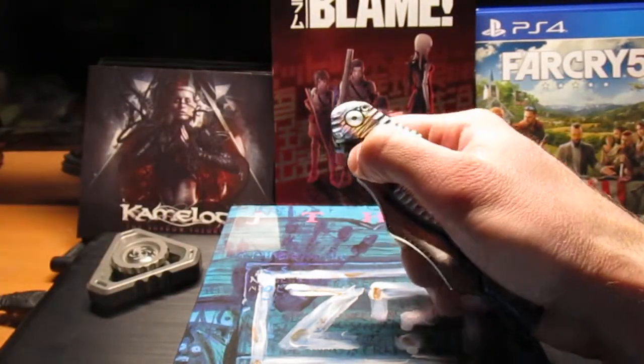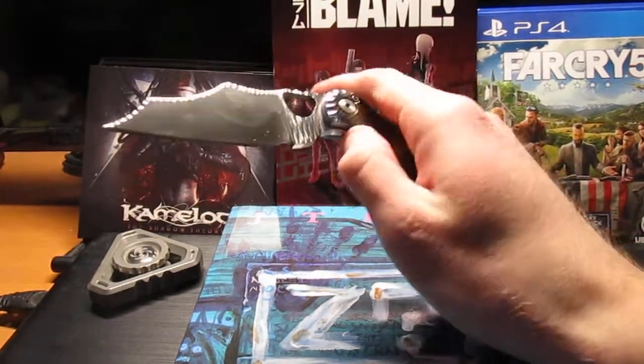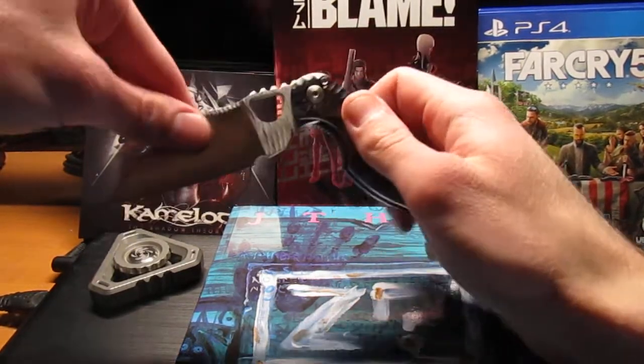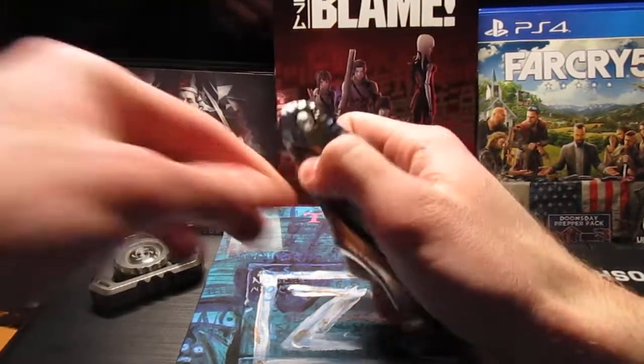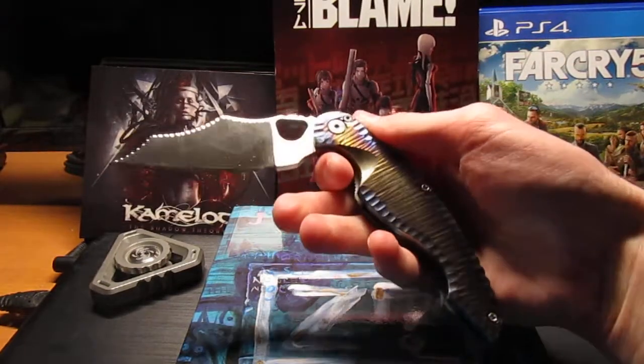It is a little awkward to open up just because of the angle. It really can't be flicked. And you see, I'm having a little bit of trouble here. Hang on. It's kind of hard to do behind the camera. That D10 is pretty stiff. It's doable. It's just a little quirky to do.